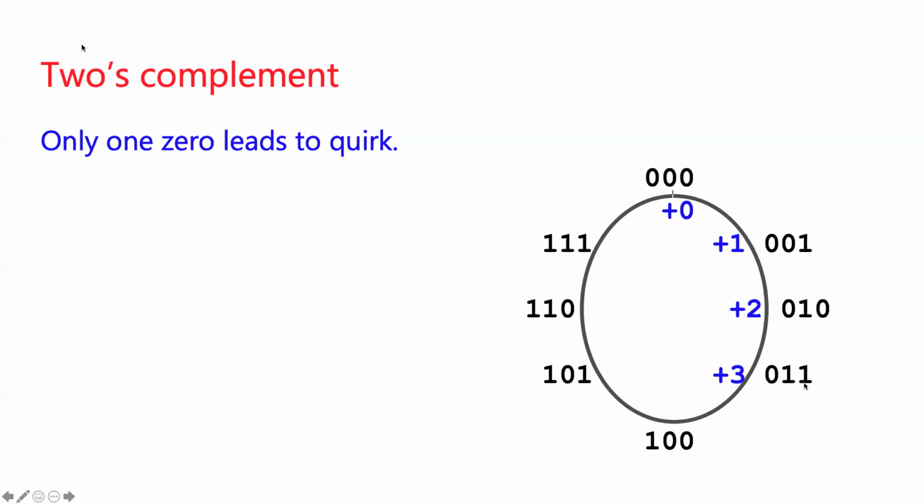And then the next bit pattern would be 1, 0, 0, which would be a negative value according to 2's complement. In fact, that would be -4. This one would be -3. This one would be -2, and this one would be -1, like we're showing here. And this is, like you've seen probably since you took your first Java class, the standard way of representing signed values in Java or just about any modern computer system.